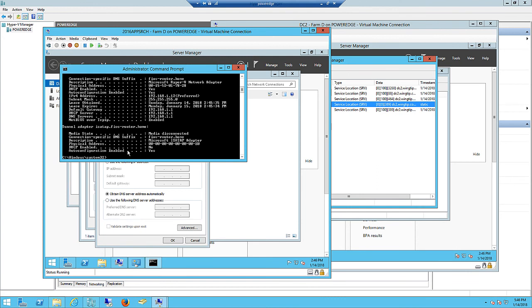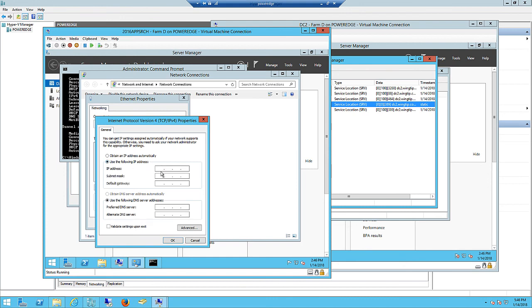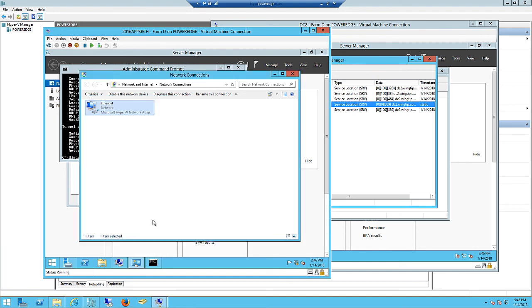We don't want this, so we're going to set it here: 192.168.1.12, and 192.168.1.1. And the domain controller is 192.168.1.11. We're just going to click OK on that and close.